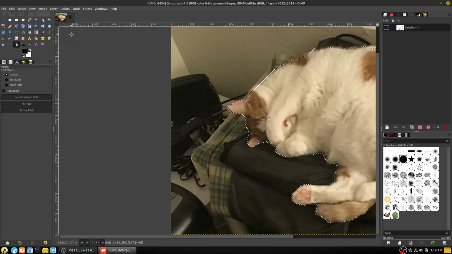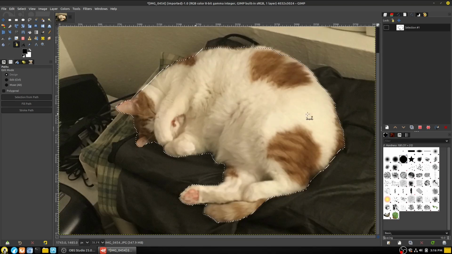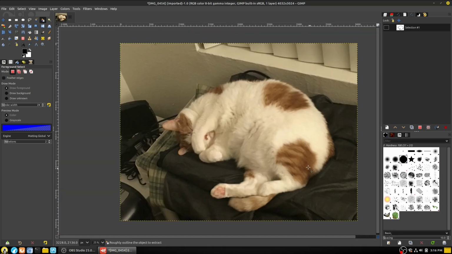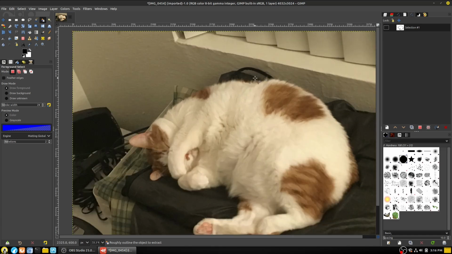All right, so now though, let's look at another tool. Remember we started that with our scissor select tool. We looked at the fuzzy select tool, which wasn't as good. The last one in this form is the background select tool. Now this one's really designed to pull out an object out of a much more contrasty background. And there's a few steps to it. So we're going to start with just drawing a picture around the cat.